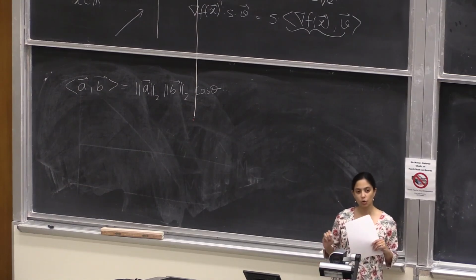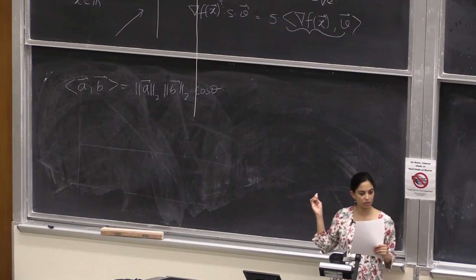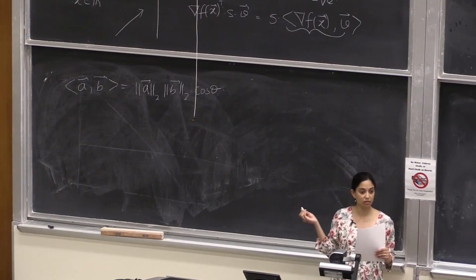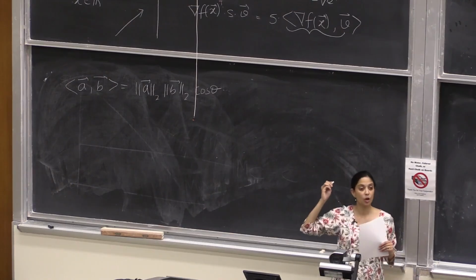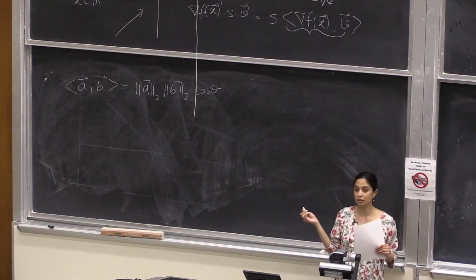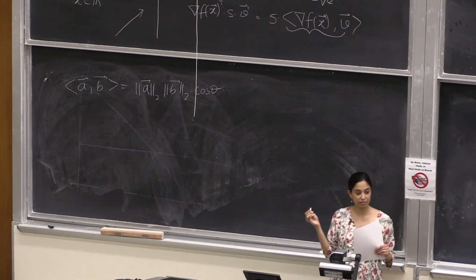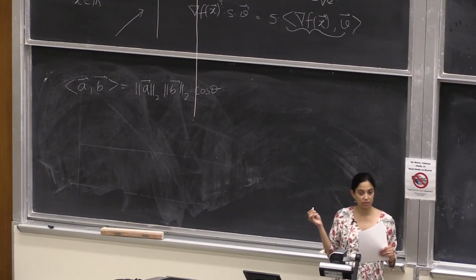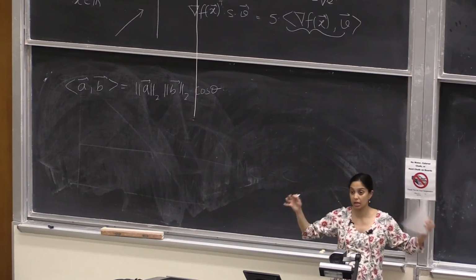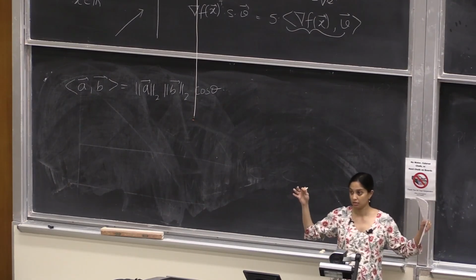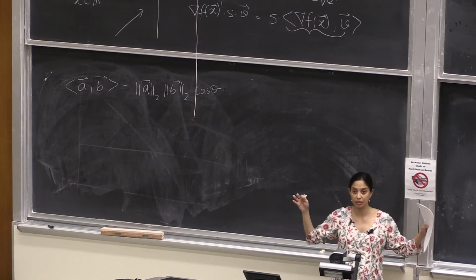So now, what cosine thetas maximize this? When cosine theta is 1, this is maximized. When is this minimized? When cosine theta is -1, right? That's the minimum possible value of this inner product. So if I wanted to minimize this thing, what theta would you choose? You would choose 180 degrees, right? You would choose v to be pointing exactly in the opposite direction of the gradient. Does everyone see that? Yes? No? Questions? This is the key thing, right? You've got to get this. Does everyone understand what I'm saying?